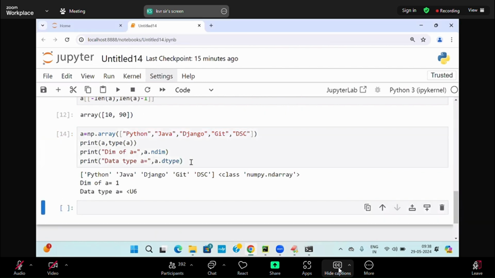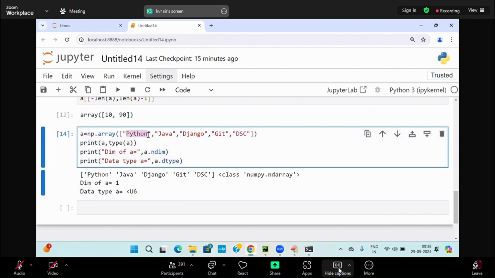I already said that to you in the beginning days. Very important in MCQs. The highest length string value will come. I think you are following me. So this is the internal data: int 32, int 64, float 64, float 32.